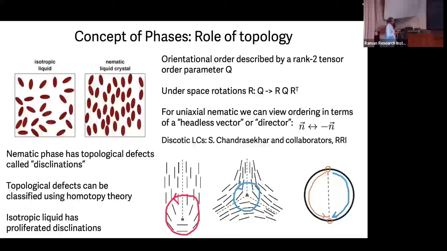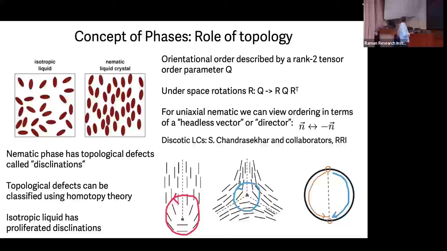There is no particular ordering like in a crystal. So the atomic positions are not ordered, but there is some kind of directional order for this. And you can now try and capture this by saying, can I define some way of looking at this directional ordering? Right. And in the particular case of these kinds of rod-like molecules, the simplest way to think about this is to say, well, I can assign an arrow, let's say, that points along this molecule, but I don't know whether this should be pointing up or down. Right? And so you can think of this as a headless vector, or what's called a director field.